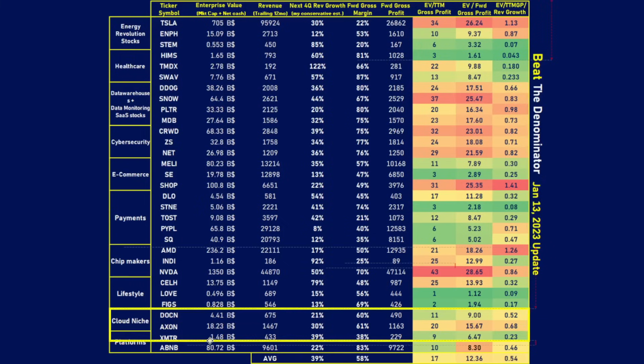Let me now move on to the cloud niche stocks. I will mention I don't own any of these stocks anymore. The reason why I don't own them is because I think their growth will be constrained because of all of the heavy hardware investments that they have to make. They are in the software space, or in the hardware, running software for others, or running their own software on hardware.